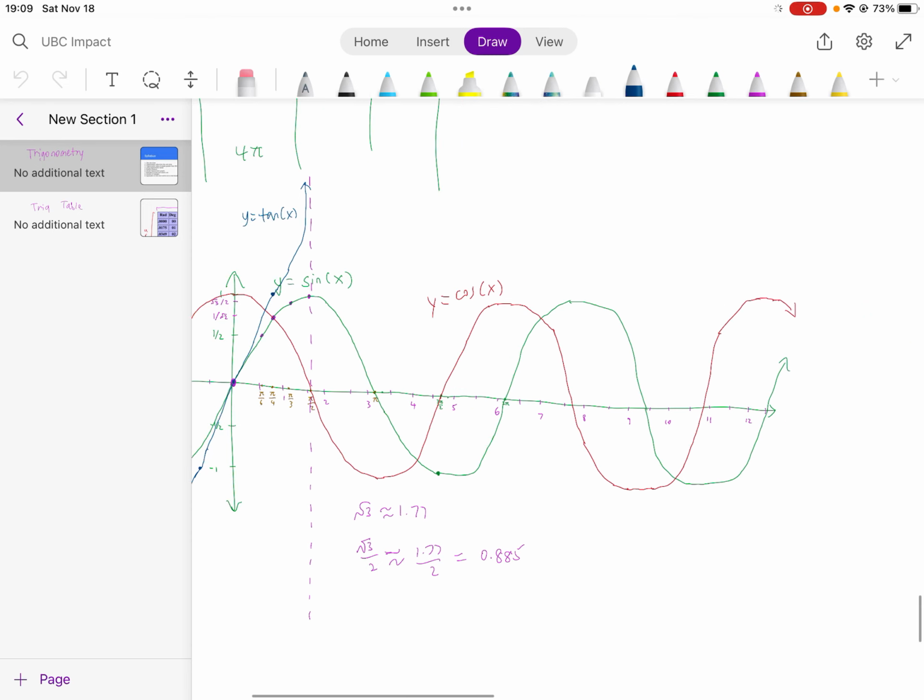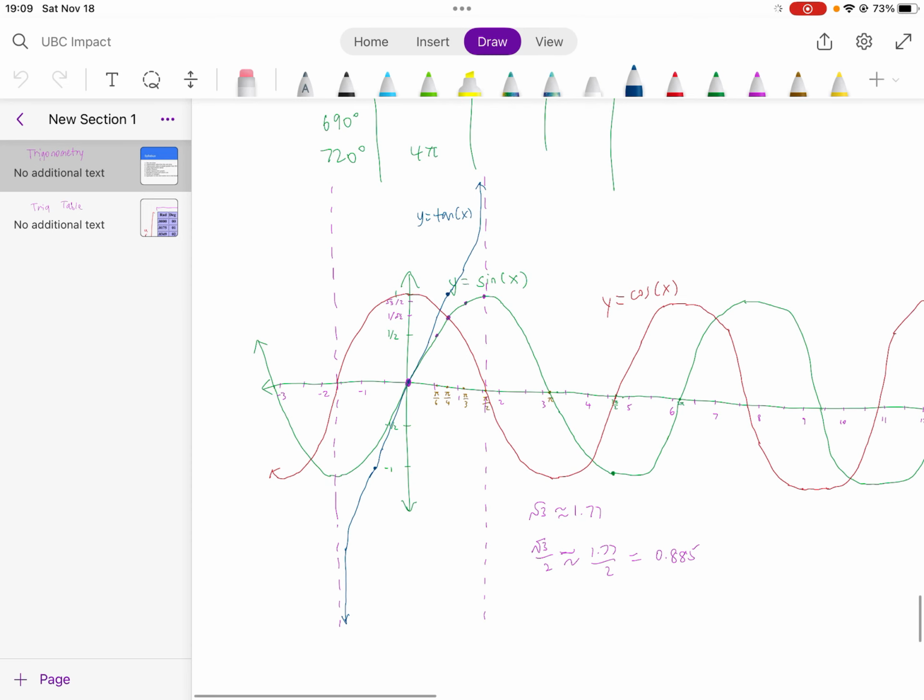I'm not going to draw in the repeats for you because you can just copy this entire thing and start over from here and then go up again right after that. And same thing over here. You can just copy this top part and start going down. And so everything else is the same. So I'm not going to draw out everything. Okay? But you understand how to do this stuff now.